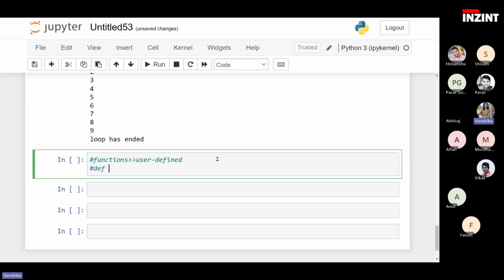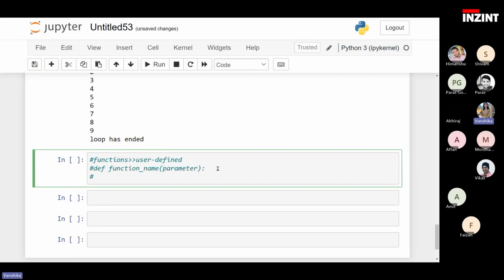So how to make a function call? You write the name of the function and you pass the arguments. So here I am going to pass my name, and I am wishing myself good morning. Okay. So I got the output, good morning, Vanshika.